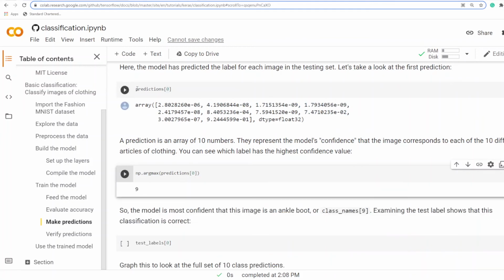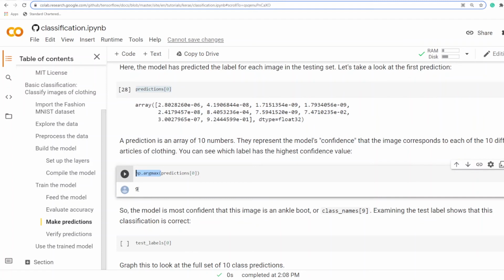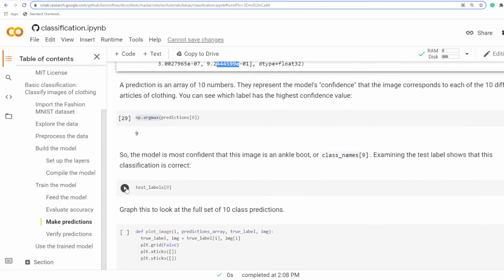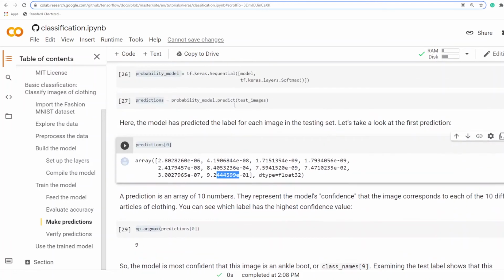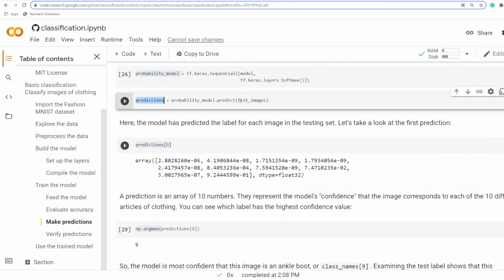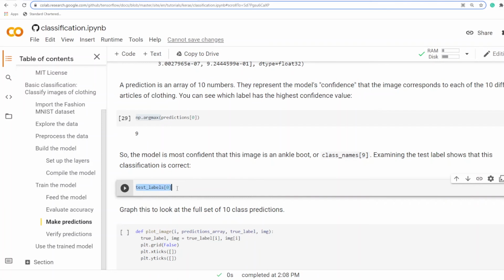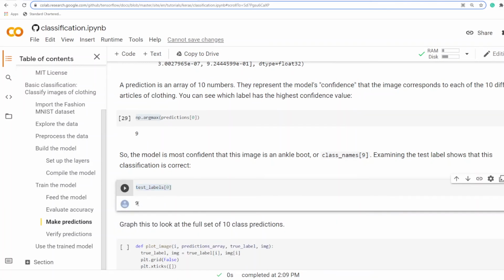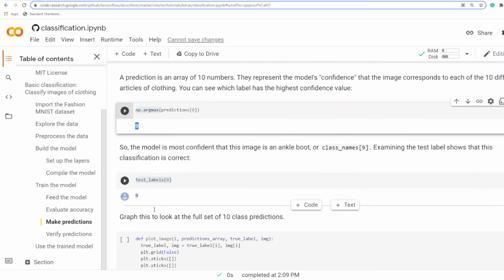We just run a max on this one, and we can see the maximum probability is on label 9. Let's look at the label against this image. When we check the label, we get 9 again. So our model has predicted correctly.